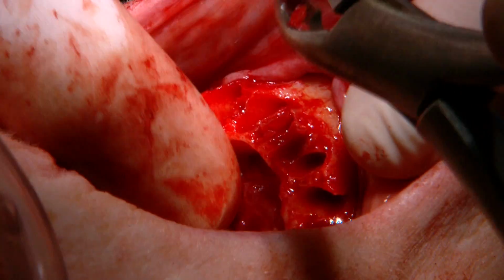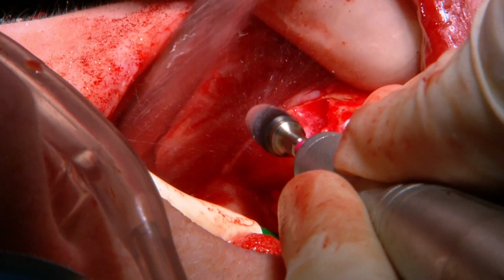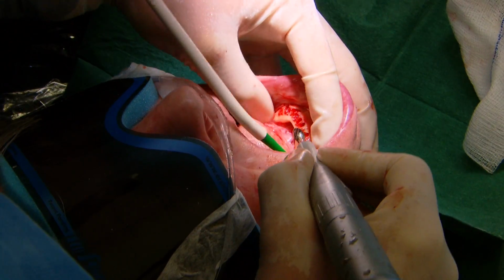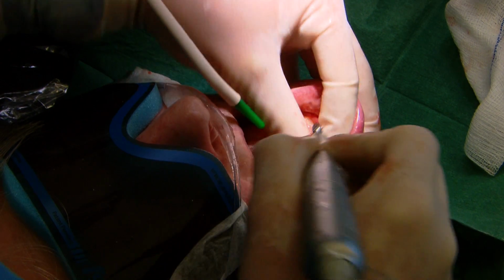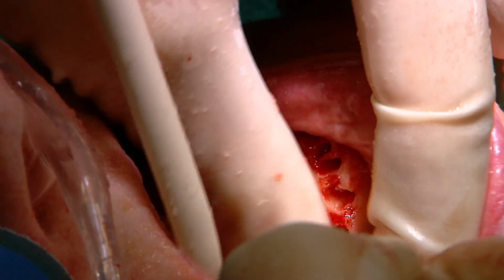It's mashed up and we use it as a bone graft at the end of the procedure to fill in all the deficits in the bone. Last but not least, we just level it all off and make it nice and flat. So after the alveolar bone is made nice and flat, you can see how much flatter and neater that is. There's still just the tips here where the tips of the roots were, but you can see how that's going to form a nice flat fitting surface the whole way along.